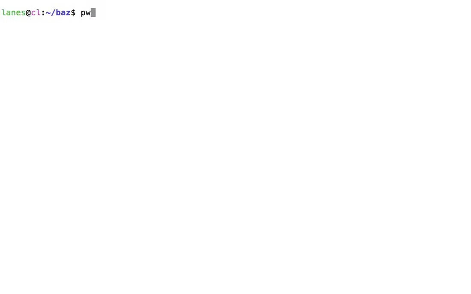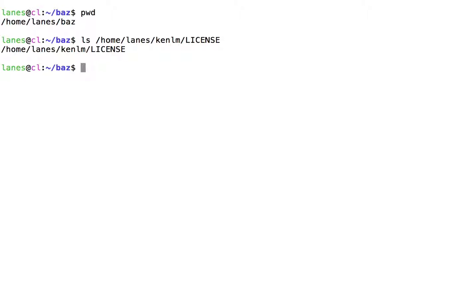From within the baz directory, what relative path can we use to refer to /home/ln2/kenlm/license? Well, kenlm and baz are both in the home directory. In other words, they have a common parent.